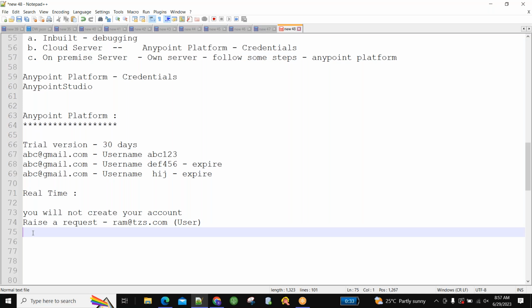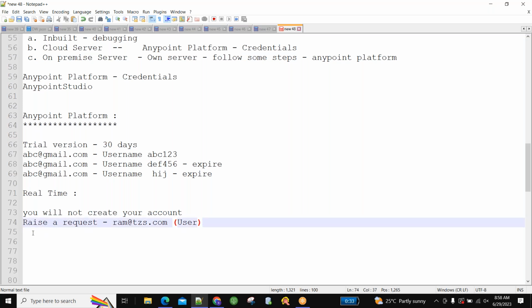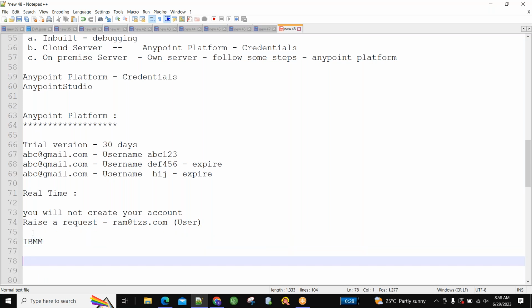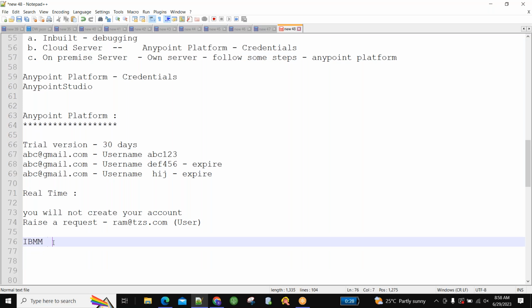For example, I am working for some MNC. That MNC has taken the license from MuleSoft. I can say any organization; this is the organization I am considering.